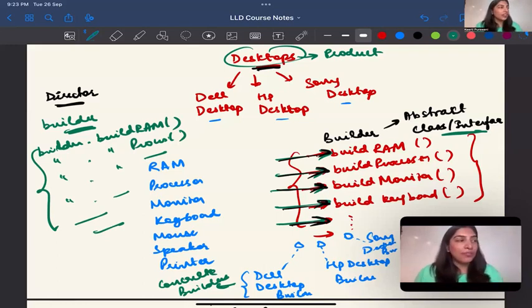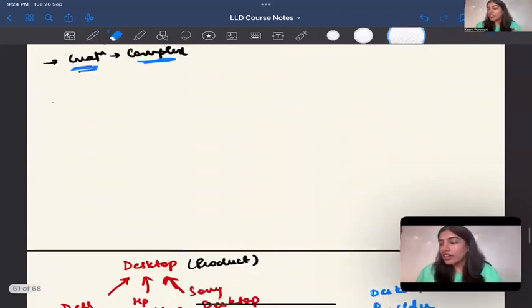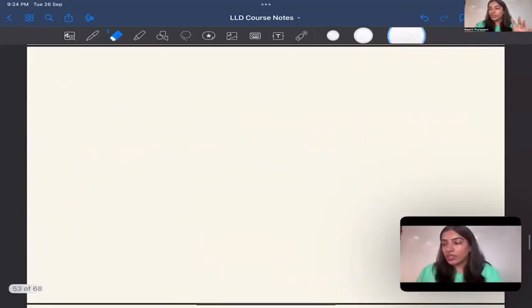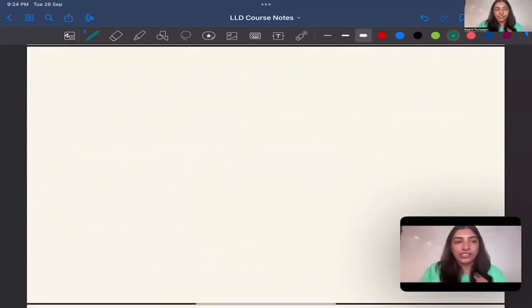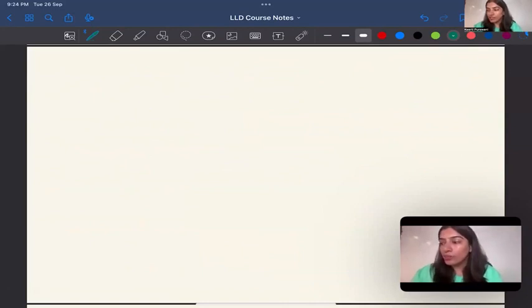Do you have some idea now? Like what am I talking about? Some rough idea? Let's try to look at the UML. How does the UML look? And we'll take more examples first of all, and we'll also look at the code so it will be clearer. Okay. So let's draw what all different components are there.